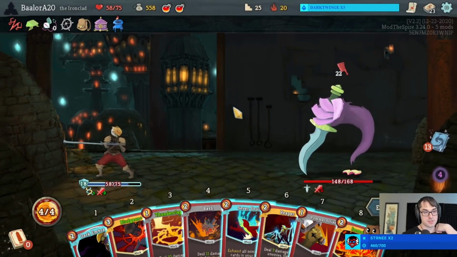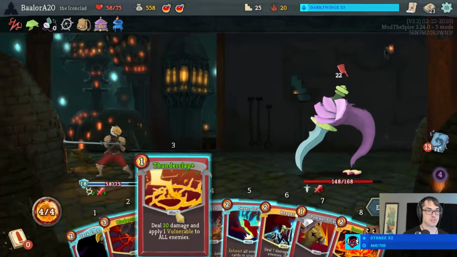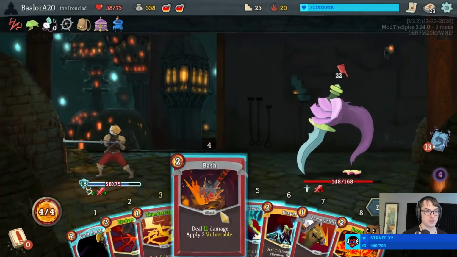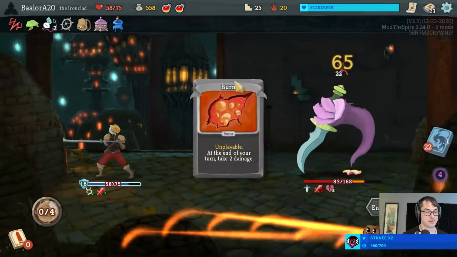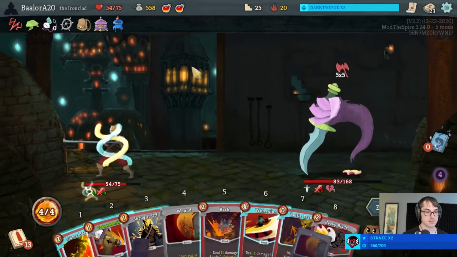I think it's unwise to Reaper here. We've got way too much health on this opponent. This is either Bash plus Immolate or Thunderclap plus Bludgeon. Bash gets me a whole other turn of Vuln. Go Bash Immolate. So many Wounds, but I don't care because of this Evolve.